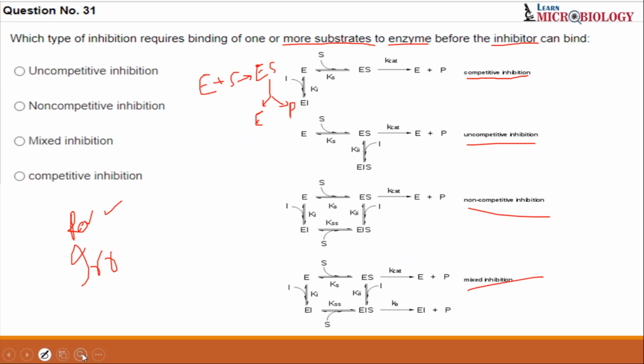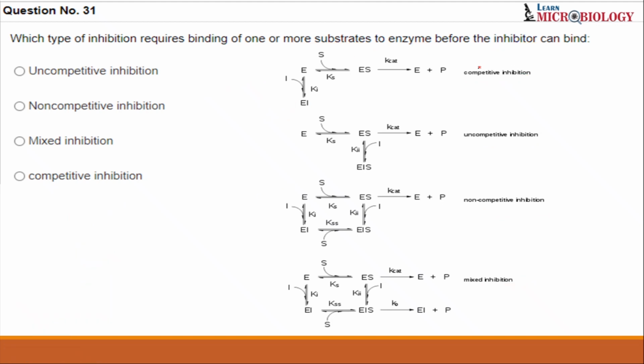Now let's understand briefly about all these before going on to solving the question. As you can see here, the first one is competitive inhibition, wherein this I, which is called an inhibitor, binds to your enzyme and produces the enzyme inhibitor complex. This enzyme inhibitor complex cannot form the product, so it is going to block your enzyme. In competitive inhibition, your substrate as well as inhibitor have certain similarity, hence your inhibitor can bind to the active site where the substrate actually has to bind, and it will compete with your substrate to bind to the active site. So this is called competitive inhibition, where the inhibitor binds to the enzyme's active site.